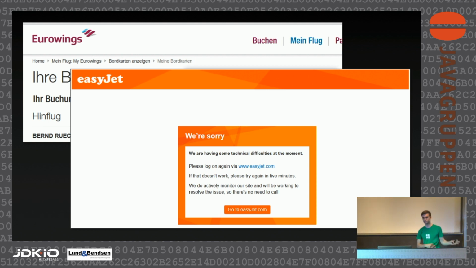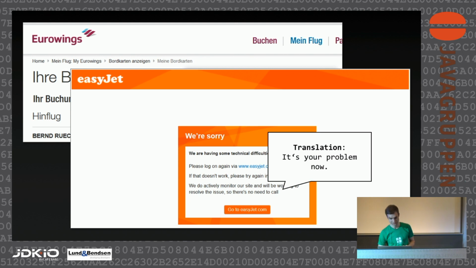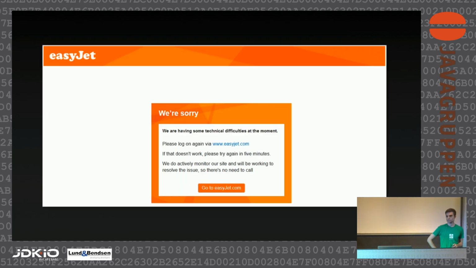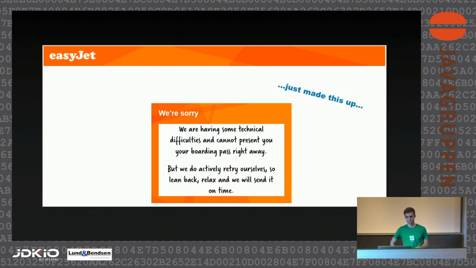I don't want to blame EasyJet. We had a very good connection from Berlin yesterday, so it also works, but maybe the IT system has a problem, and we have this problem now as the end user. So maybe it should rather look like this. The website should say, okay, we know we have a technical problem here, and we will fix that, and then we will come back to you. Don't worry, user, we will do it for you. This is something that they should do, so we made this up.